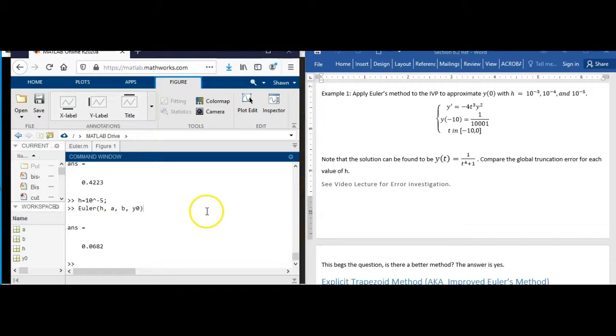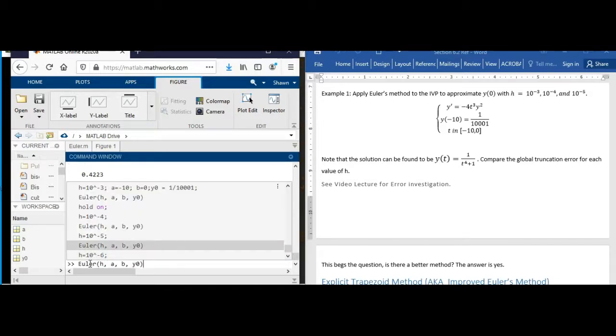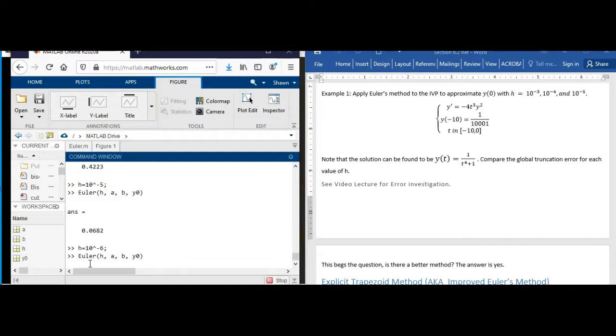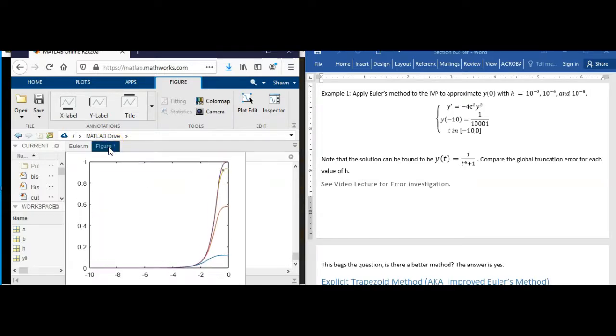However, the catch is that there's a lot more computation involved. Watch when I do this for h equal to 10 to the negative 6. Let's see how long it takes to calculate. It's taking a pretty long time, right? So there's a lot more computation in order to get this accuracy. 0.0073, so we're even better, but that's still off by about 10 to the negative 2. It's getting better. So that's our purple curve there.